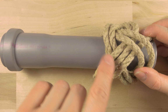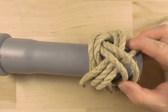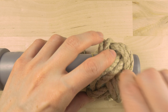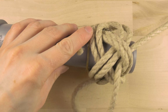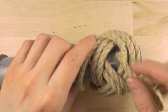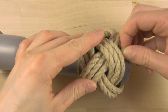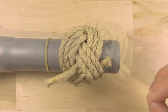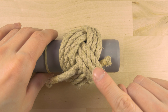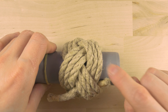You can see that I reached my standing end, and at this point we're going to continue and add the third pass to our Turk's head knot, and with that we're going to run out of rope. Once you have tripled your knot, the working end and standing end will meet under the same part. All of the parts of the knot are tripled, so basically they have three passes.